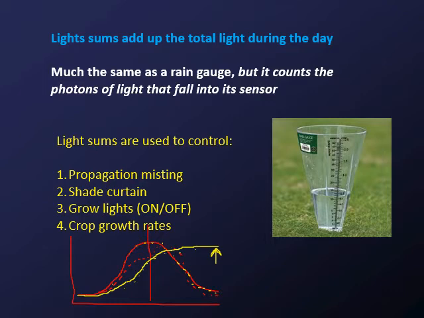Lastly, I have crop growth rates in here. Crop growth rates would be more along the lines of, especially in the winter time, where you have growth targets where you're plotting the heights of your crop, and if you're not reaching the height, then you're going to start using your growth rate enhancers, things like temperature, grow lights, nutrients, to try to get your crop to the target height for certain deadlines in your calendar.